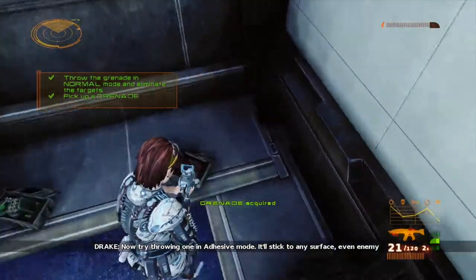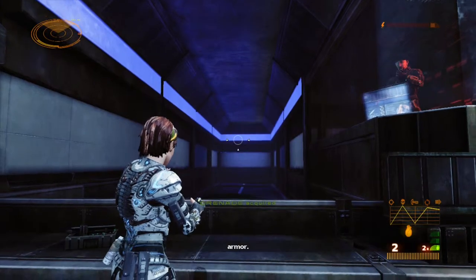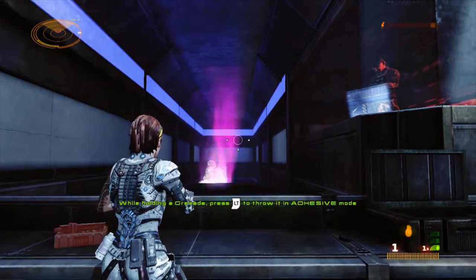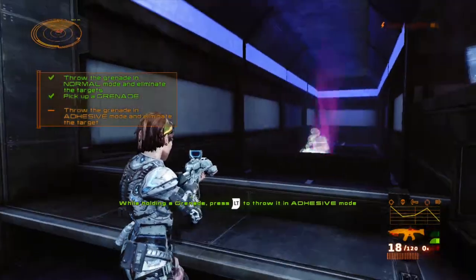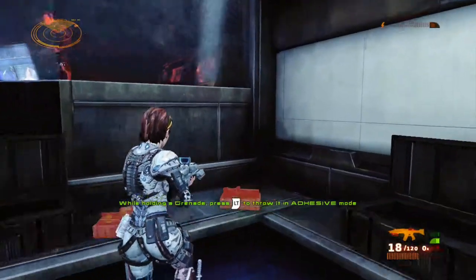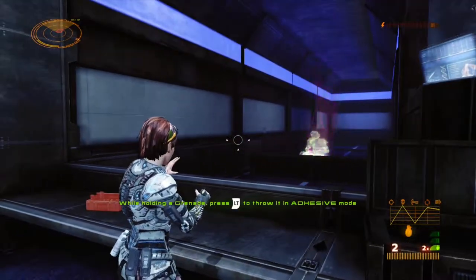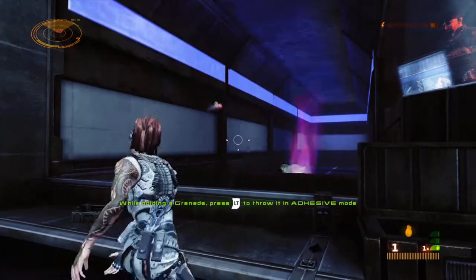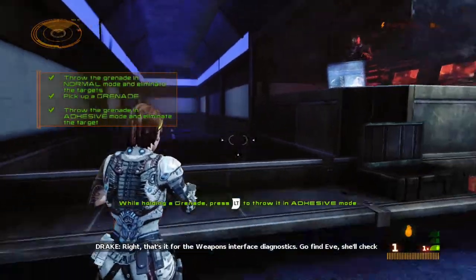Now, try throwing one in adhesive mode. Get back to aiming, bro! Okay, whoa! Even enemy armor. Whoa! I got you! Woo! Okay. Watch out, I'm coming for you. Woo! Right, that's it for the weapons interface diagnostics.